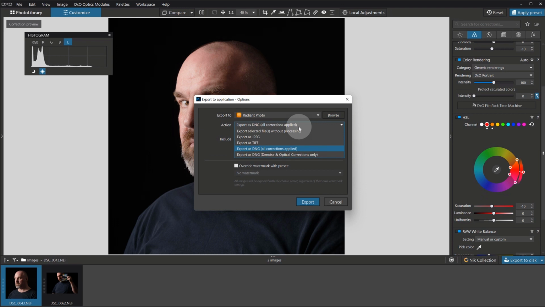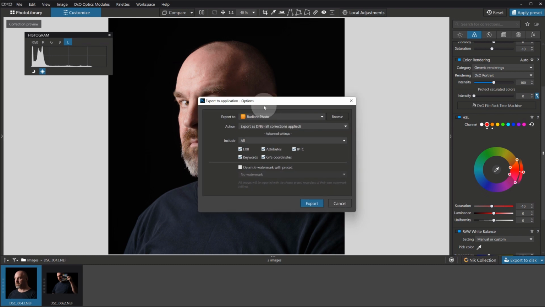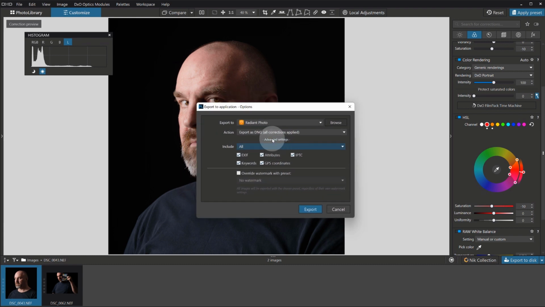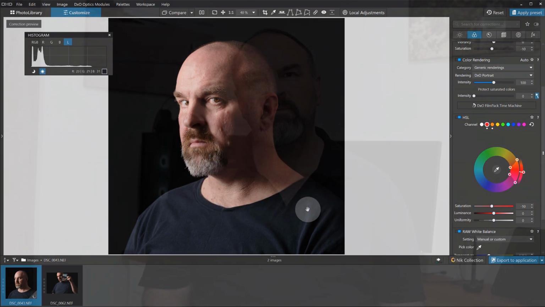And of course, if I put that down, I can do DNG with denoise and optical corrections only, which I think would be a whole lot like if I had, what's that little tool called? The thing that you can use with Lightroom. I don't know. It's jumped straight out of my head, but I think you probably know what I mean. But anyway, I think that's the sort of thing that it would make, but I can actually include all of my corrections from here, so that's lovely. Put that in a DNG and export.